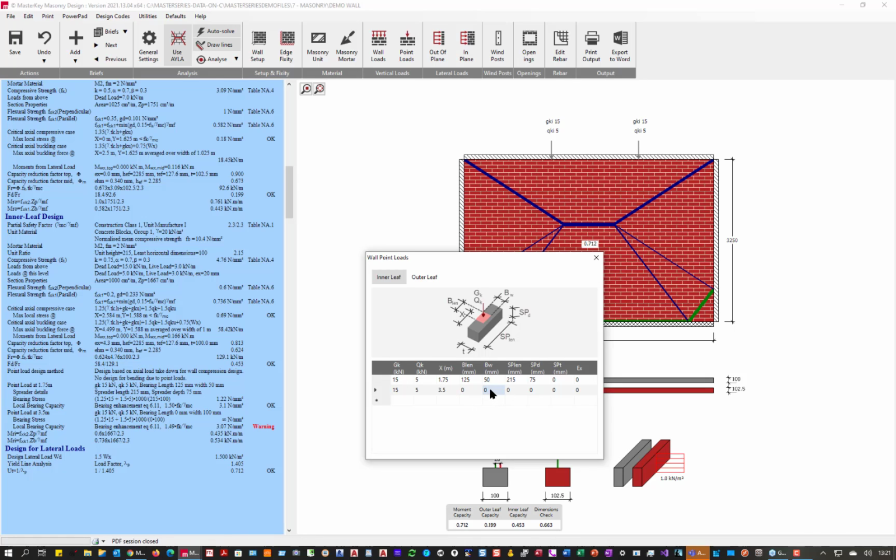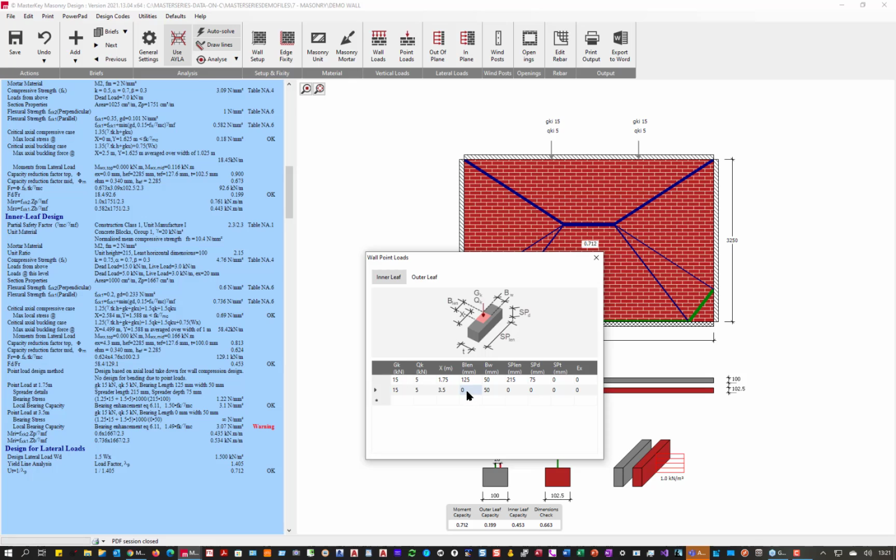I'm going to say the bearing width of the member. And if we look at the diagram, BW is how far into the wall it bears, and I'm going to say it's going to be 50 mil in, which is going to give it a 25 mil eccentricity. And I'm then going to say that it's spread out over, actually it's this value here, B len.